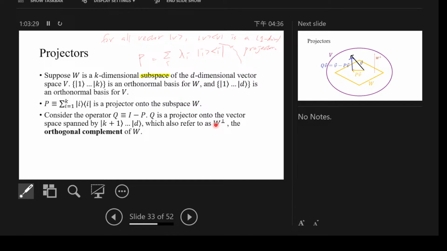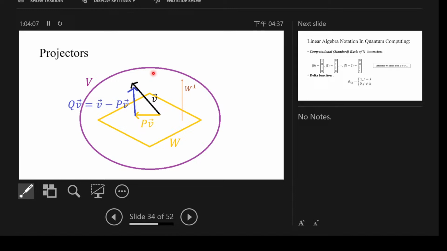And a little bit extra: you might say there are many different orthogonal bases for W, and indeed you can choose different bases. But if you choose different bases and sum together the basis element projectors, in the end you will get the same projector matrix P. So actually the projector matrix for each subspace is unique, although there are infinitely many choices of orthogonal basis. Okay, so this is a projector. It's a very geometric object. It projects a vector onto your subspace.